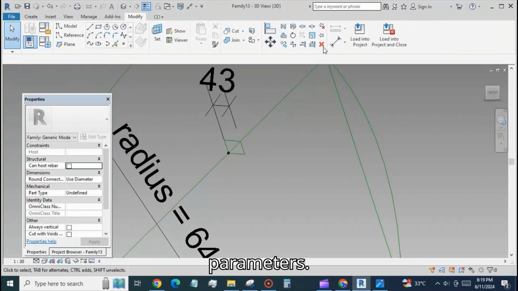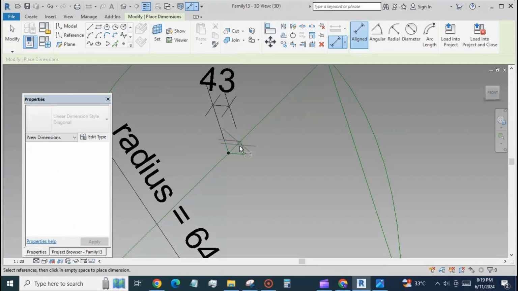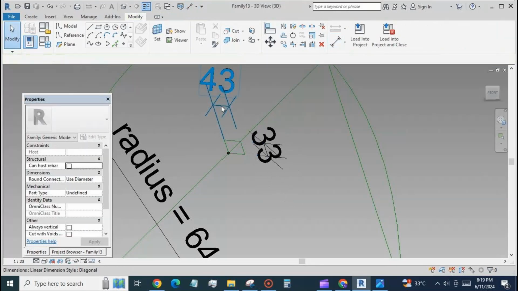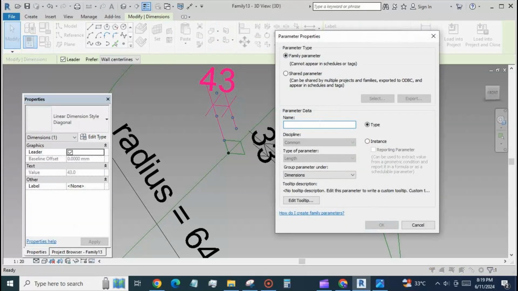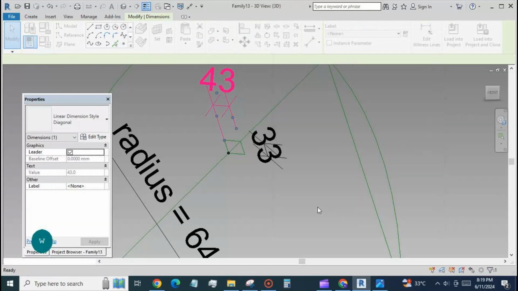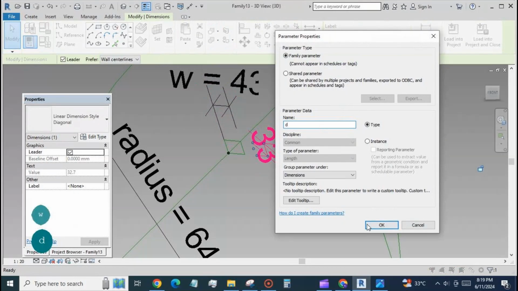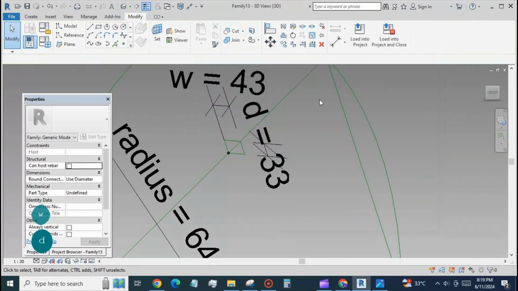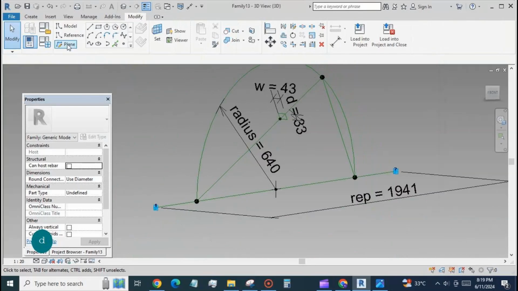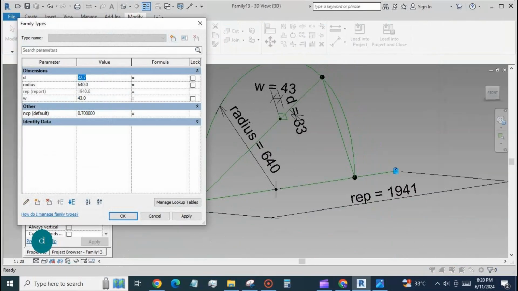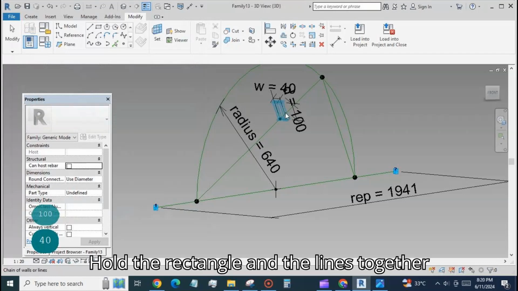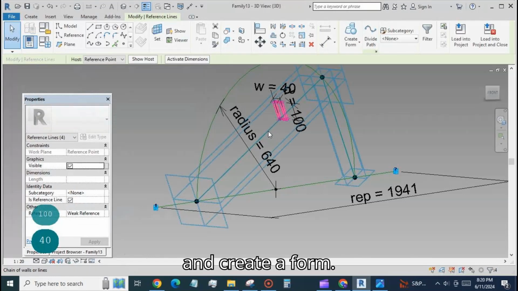Create width and depth parameters. Hold the rectangle and the lines together and create a form.